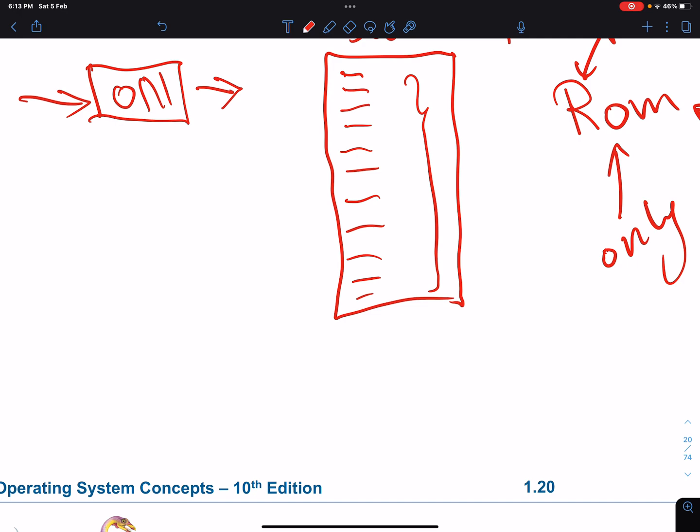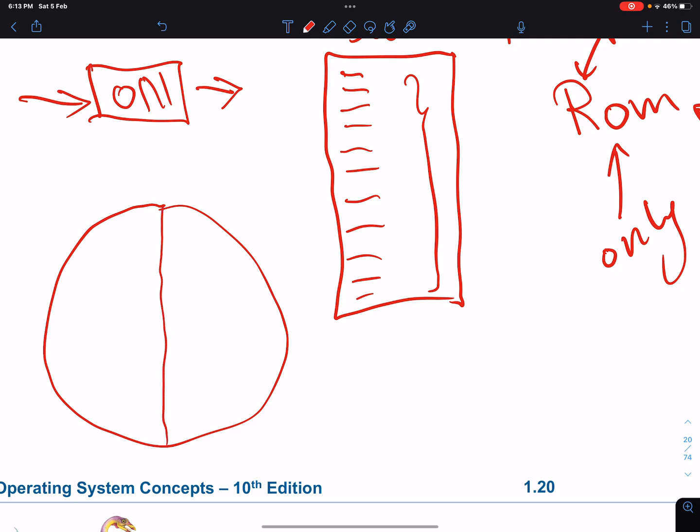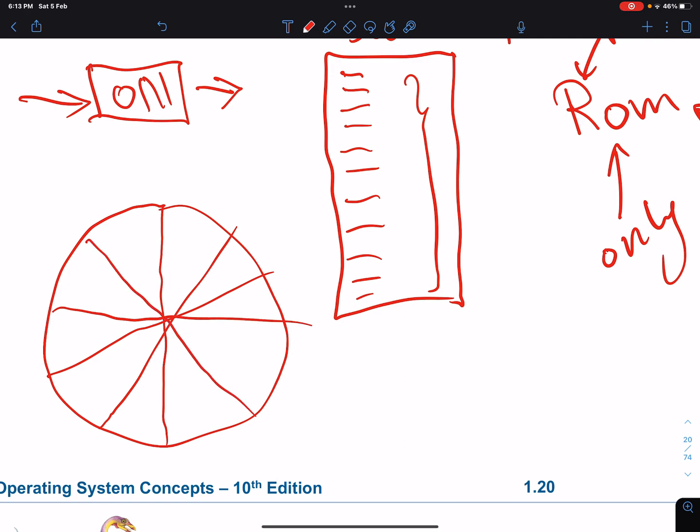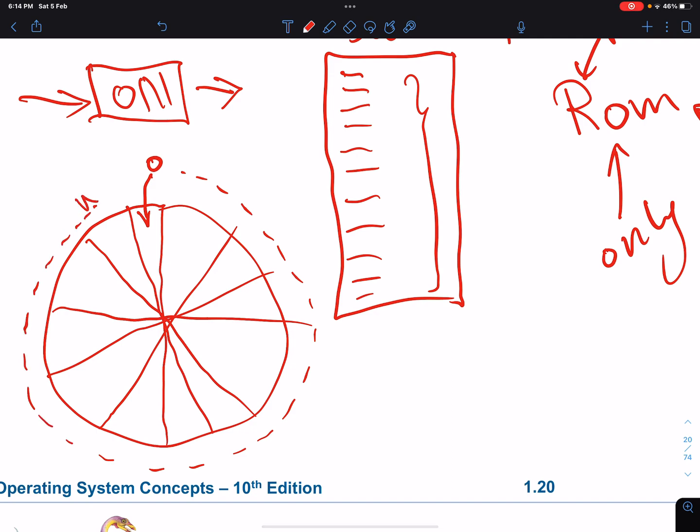On the hard disk, imagine that this is the storage. Of course, the older ones. Here is the hard disk. Looks like that. It's like a pizza. Here it is. And those are called sectors, right? And the sectors are named from 0. It goes all the way until n-1, where the number of sectors is n. Sector 0 has the script to load the operating system, to initialize the operating system, and so on and so forth.